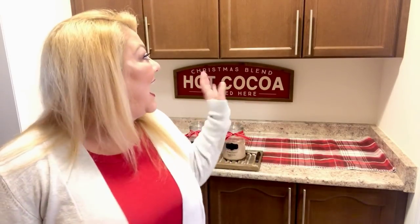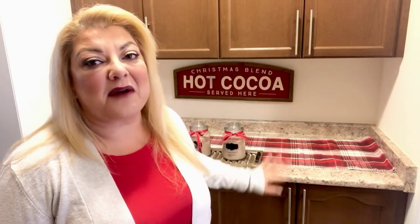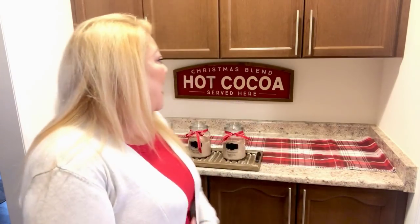Okay guys, so we are in my butler's pantry. As you can see behind me, I have a countertop with four cabinets on top and four cabinets on the bottom. I am not a fan of these cabinets or this countertop — this is just my temporary house. If it were mine, the cabinets would be white and the countertop would be a totally different color. I want to bring some light to this area because it's really dark.